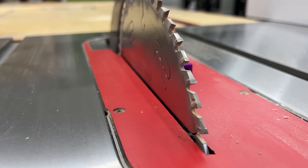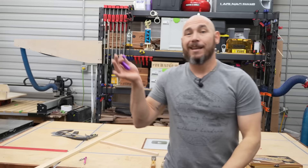This square is durable — it's made out of solid aluminum, so even if you chunk it, it's not going to hurt it. You can stick it in your pocket and keep it with you at all times, just in case you're at Walmart and need to know if a shelf is square.